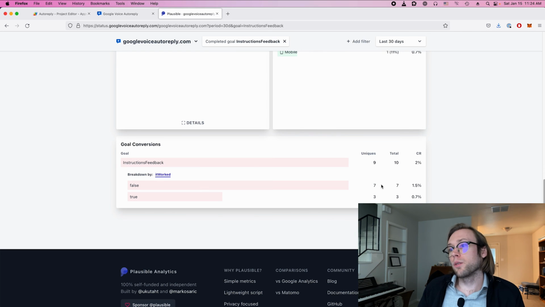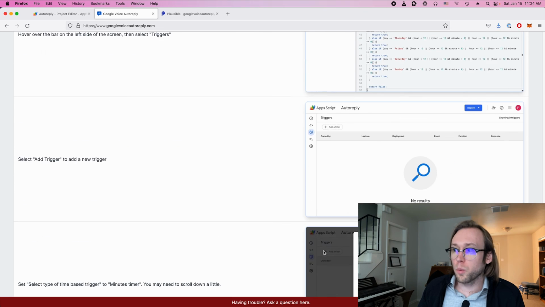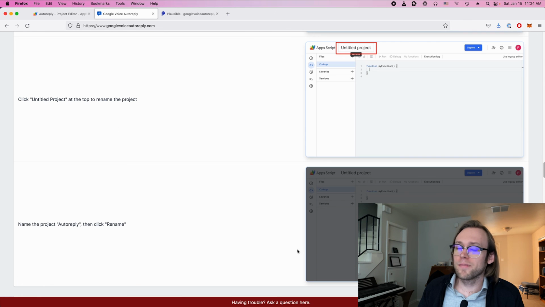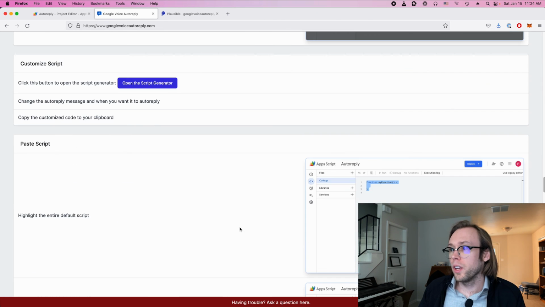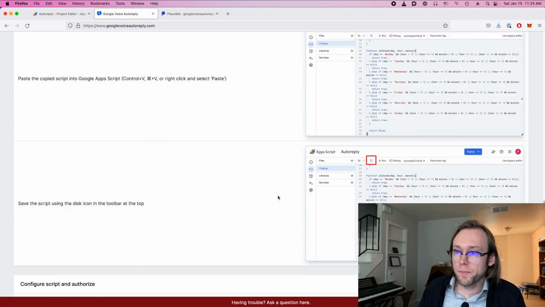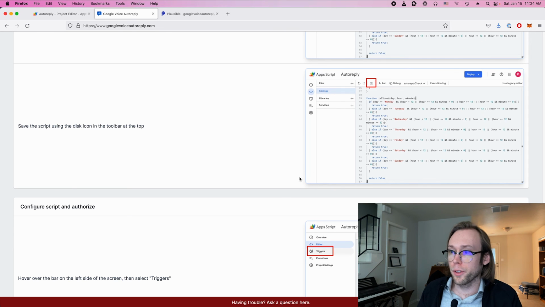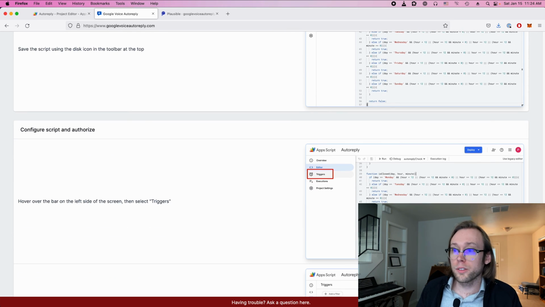But I mean, it is a little involved. There's a lot of steps here, so I can understand why there's not really all that many people who make it all the way down to the bottom and do everything right. Again, I've tried to make it as simple as possible, but I guess for some people this might still be a little challenging. There's a couple of tricky things that I haven't included in this.